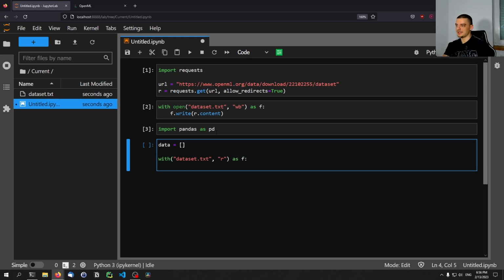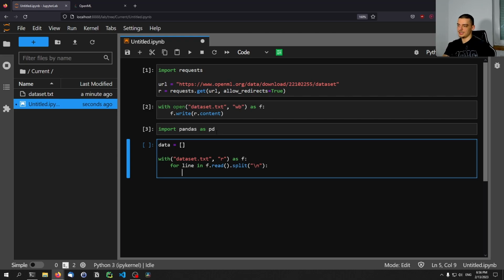And then we're going to split on new lines so that we can extract the actual attributes in the comments so that we only have the raw data. So we're going to say here for line in f.read, we're going to split on line breaks. So split on \n.